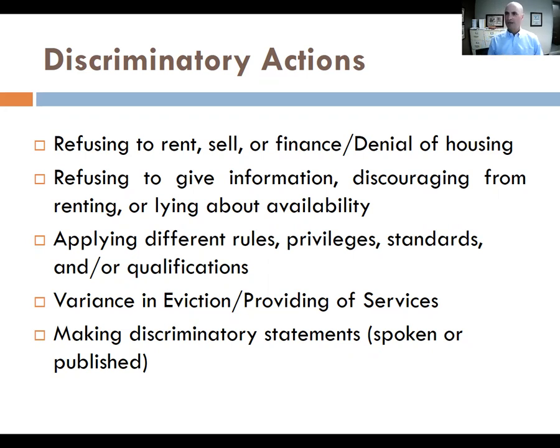The next example, a variance in eviction and providing of services. Here it would just be that if a housing provider moved to eviction of someone, for example, of a particular race, or with regard to families or persons with disabilities, whereas perhaps Caucasian families without children were given more time, more opportunity to correct matters before it became serious enough for eviction, or perhaps not evicted at all.